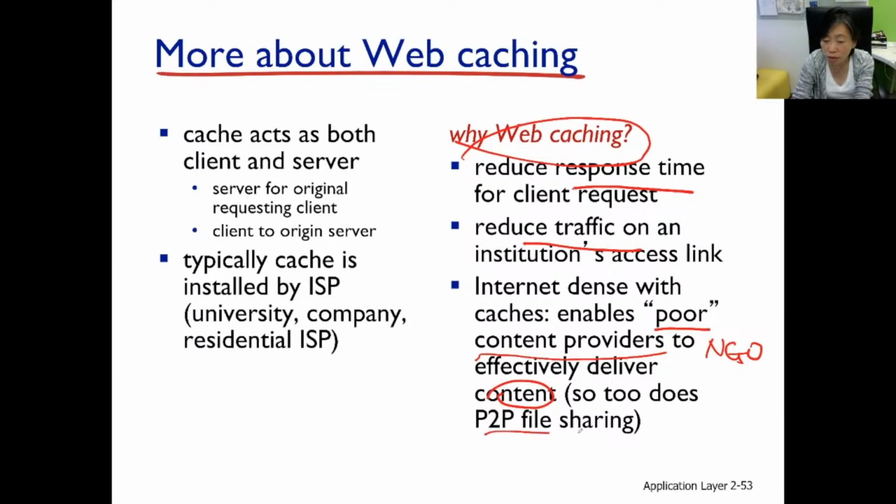And that actually also gives rise to P2P file sharing. The idea of P2P file sharing is also, hey, if I have a copy of the content and another peer grabs a copy of it, then this other peer can help serve the other peers. So that peer there is working pretty much like a web cache, isn't it? Like a proxy server. So you could actually think of a P2P network as a network of these proxy servers. Okay. And you saw a bit already. Next slide. Coming next is going to be the second application in chapter 2, and we'll look at how FTP defines its application layer protocol.